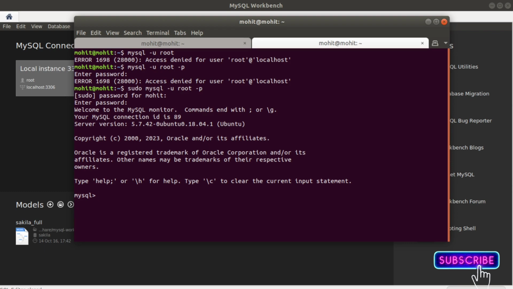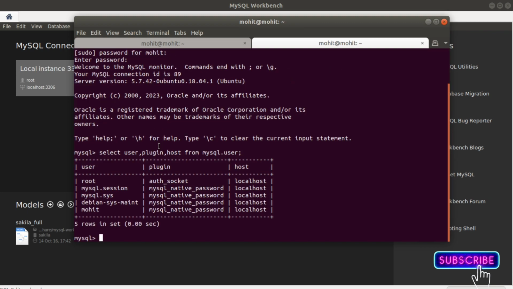First of all I show you all users with their plugin and their host name. Select user, plugin, host from mysql.user.